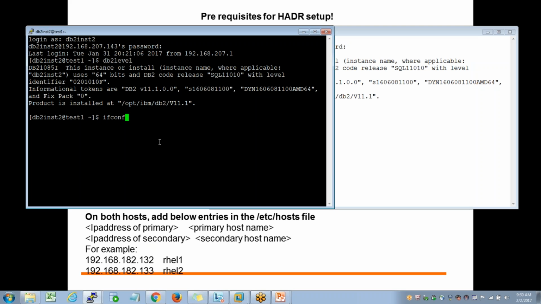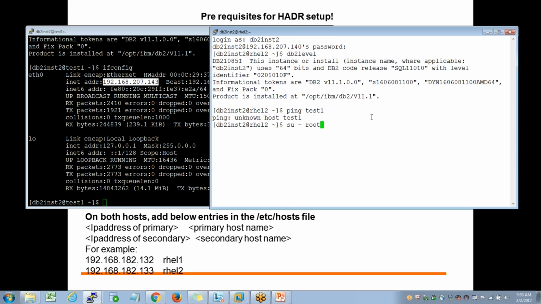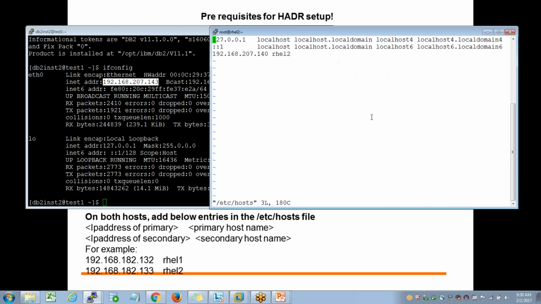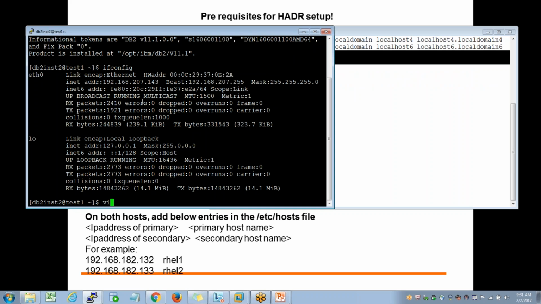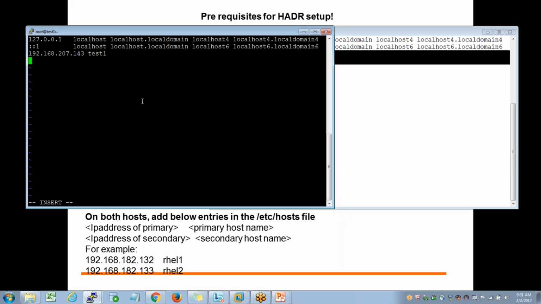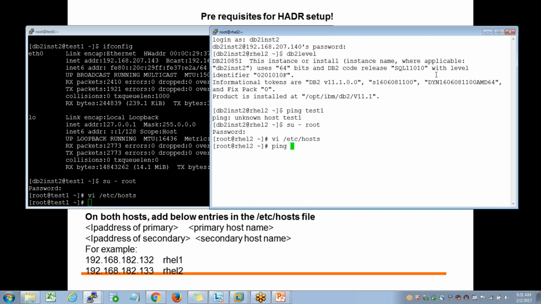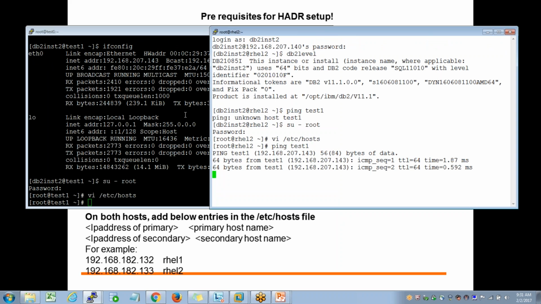So the first prerequisite is adding these IDs here. When I say ping test one, yeah, I'm able to ping it.